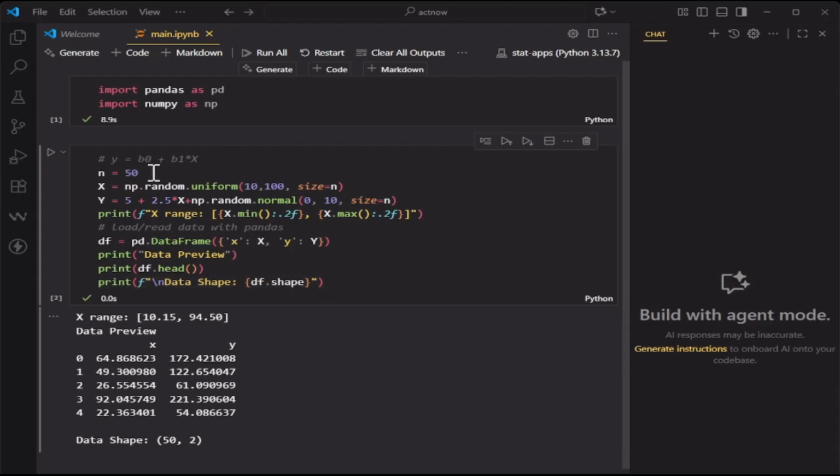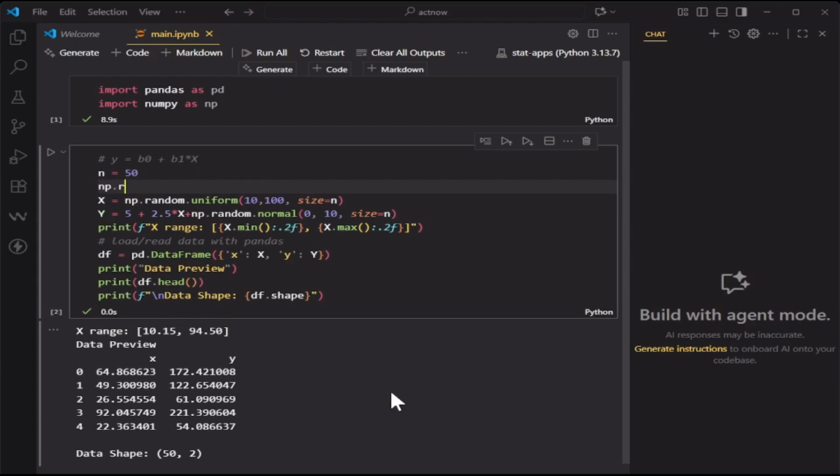On top of that, I must ensure that these numbers persist, with np.random.seed. You can put any number: 1, 2, 3. By doing that, no matter how many times I run the code, I will always get these numbers. They will not change. If I don't do that, every time you run the code, you will get new numbers. Now you see, this will persist.